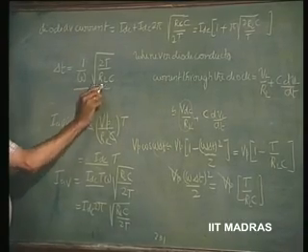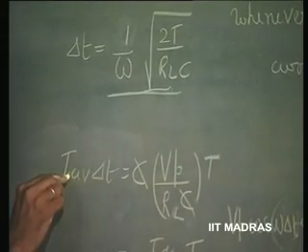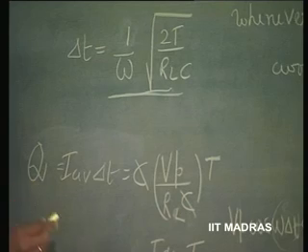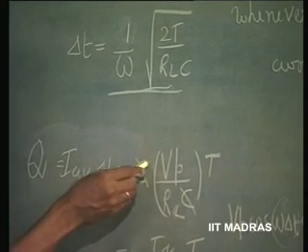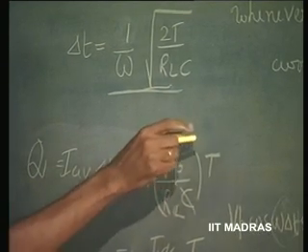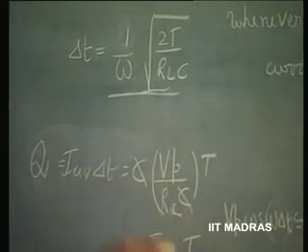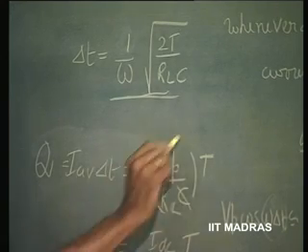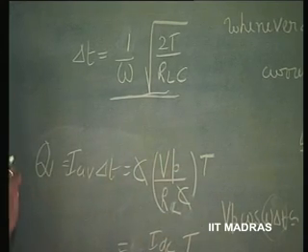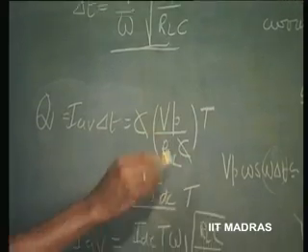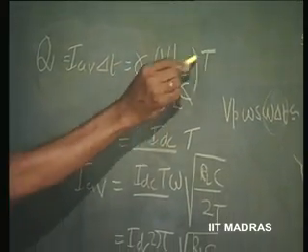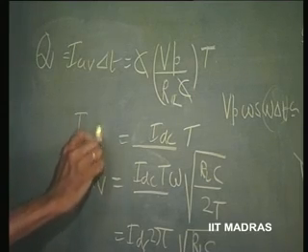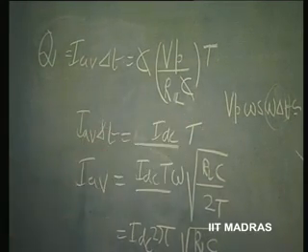and if delta t is this, then I average into delta t is the charge acquired by the capacitor during the time of charging, and the discharge is C into the peak to peak value of the voltage that is lost. So, C into V p by R L C into T, that is the charge that is lost, is equated to the charge that is gained. So, C gets cancelled, V p by R L is I d c, that into T is nothing but I average into delta t. So, this is an important equation: I average into delta t is I d c into T.